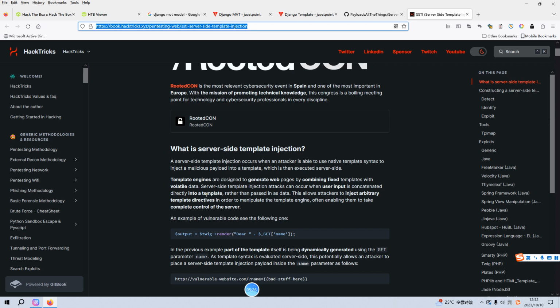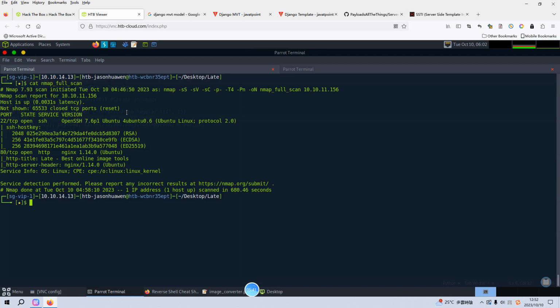I'd like to showcase this machine in practice, because I think the best way to learn is hands-on practice. So now I can switch over to the online Pwnbox GUI. As you can see, I've already done the Nmap scanning with the usual options like the SYN scan, the version scan, the default script scan, and also the comprehensive scan.